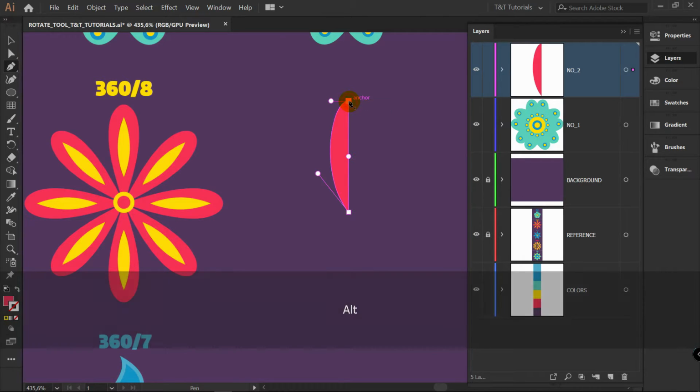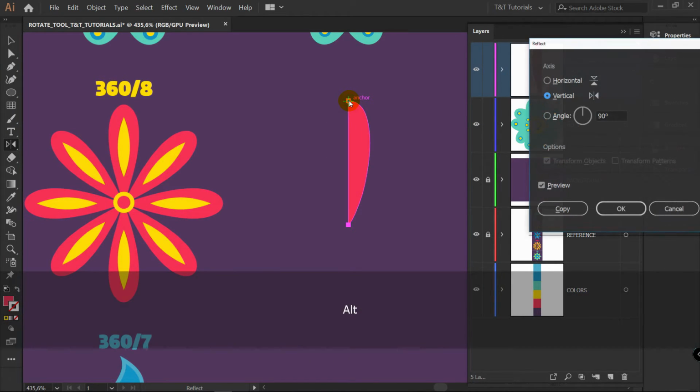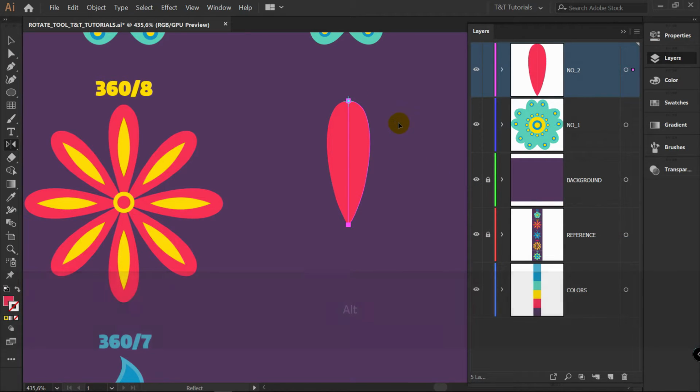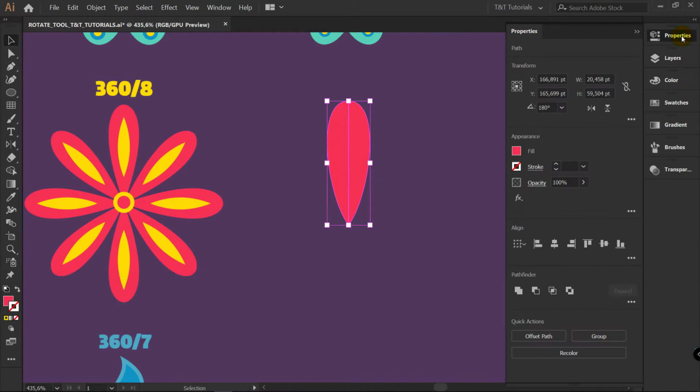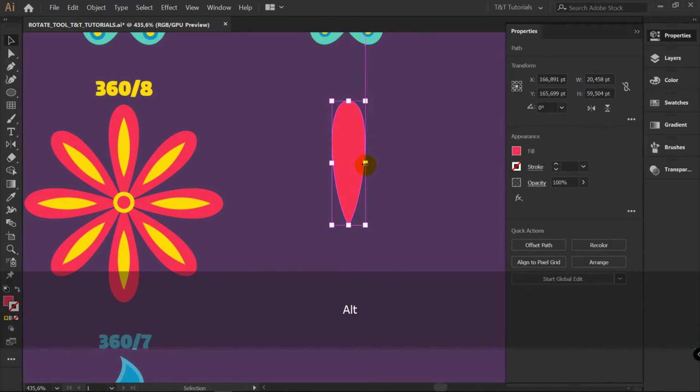Then connect the final points. A for Direct Selection tool, and you can move this handle like so. I will play with these proportions just a bit, and I will move this point down. Let's deselect this object, V for Selection tool, select it again, O for Reflect tool, hold Alt, click on this point, and click on Copy. Then select these two objects, Properties, and in Pathfinder, click on Unite. Now you can change proportions like so.